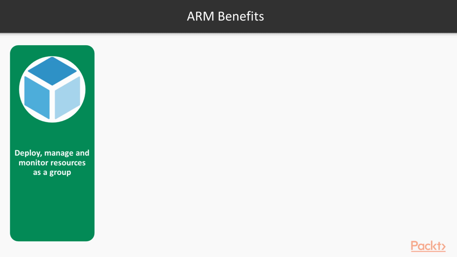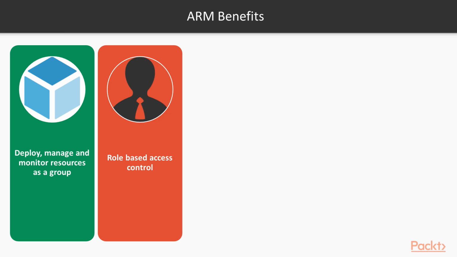The ARM portal has a logical container called a resource group, which makes deployment, management, and monitoring of Azure resources easy and streamlined. In the classic portal, there was no proper grouping of resources, which would lead the user to search for individual resources that make up his or her solution. In the ARM portal, however, resources that make up a solution can be grouped together in a resource group for easy management.